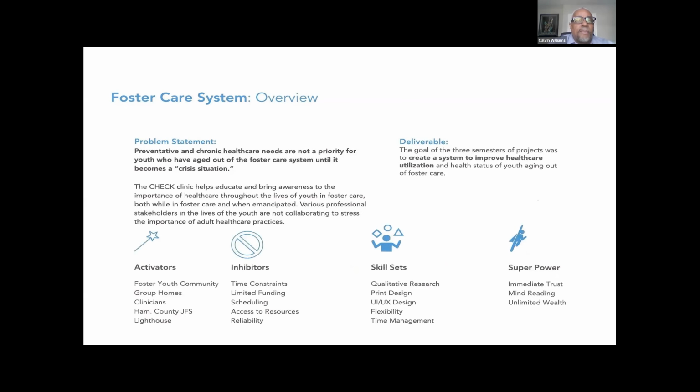And here's an example of the activators, inhibitors, skill sets, and superpowers. So you see the activators, you see the type of things that are under there, things that are going to help support reaching the deliverable; the inhibitors, things that are going to get in the way; skills that we bring to the milestones, to the overall project; and then the superpower.